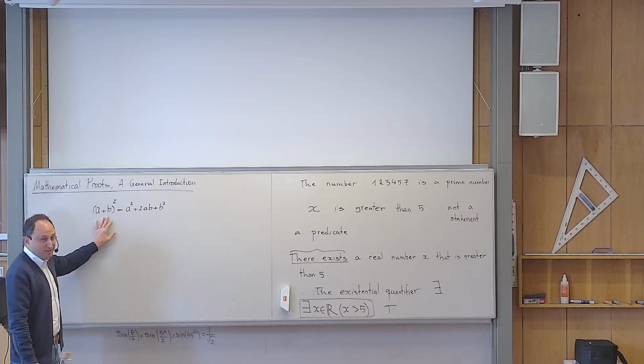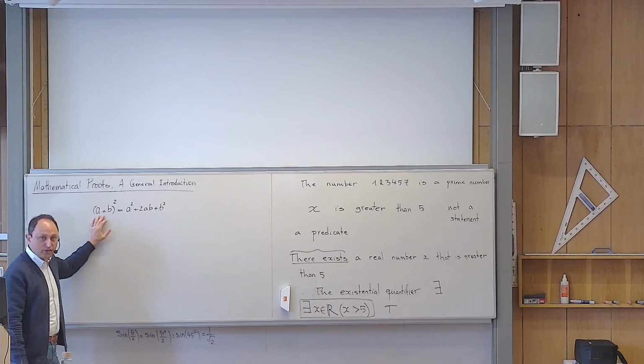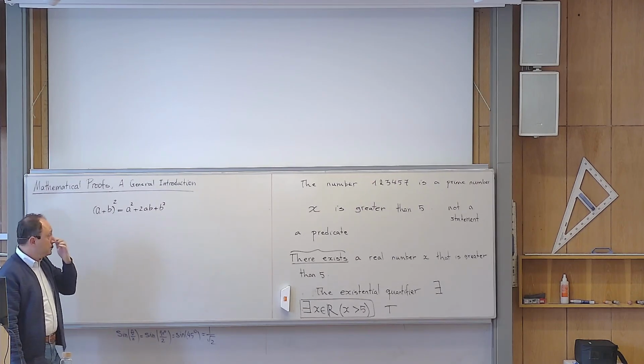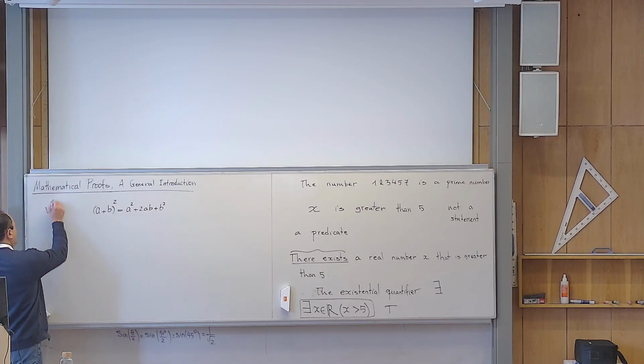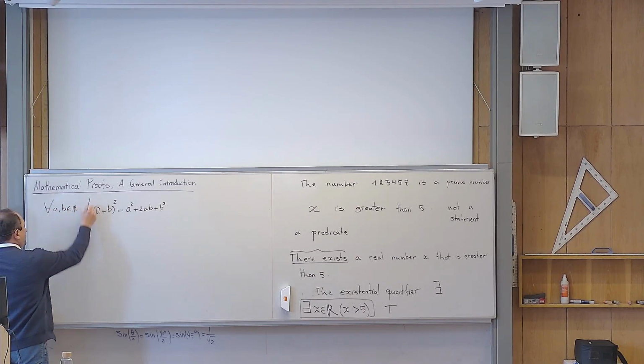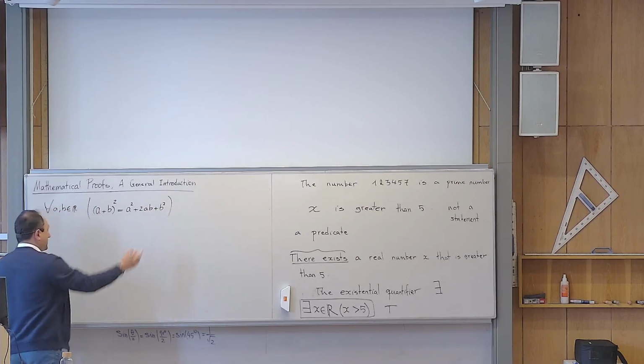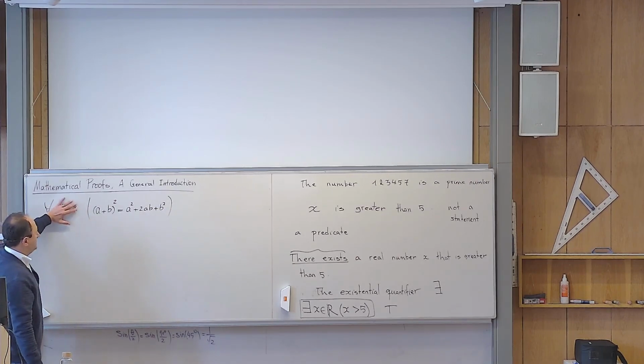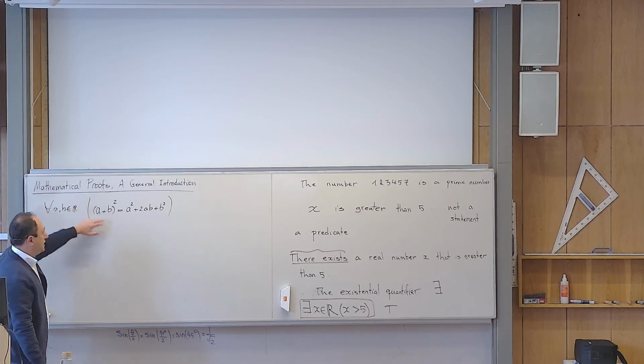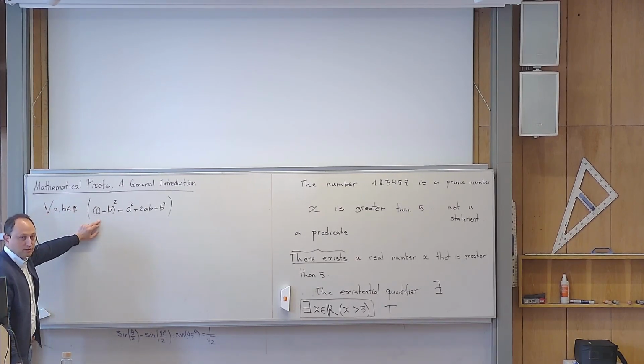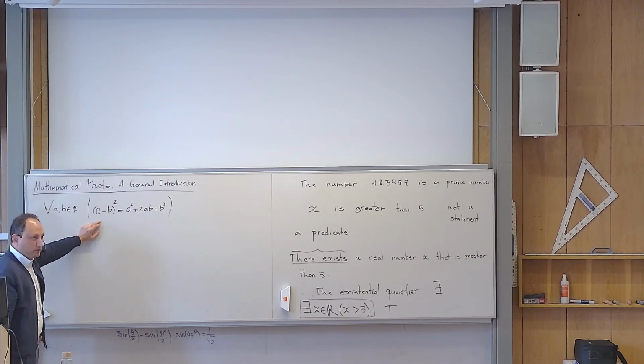But in principle, technically speaking, this is not a statement because we don't know the values of a and b, yes? So, in principle, you should write for all a and b in R, this is true. Then this is the statement. In lower level courses, we didn't write these things, but we meant this. So this is why this is a statement. Is it true or false? It's a true statement because we were able to prove it.